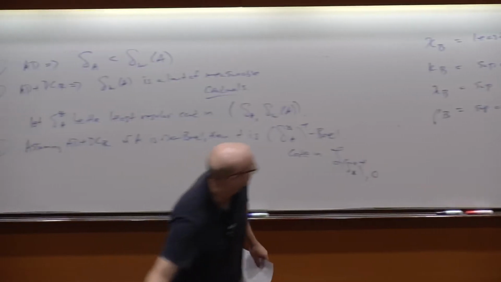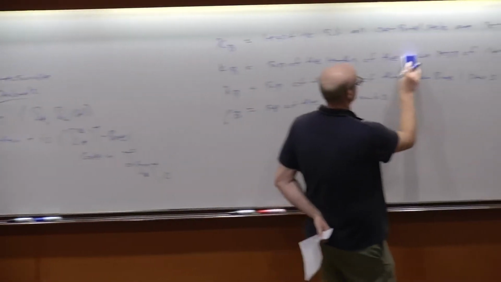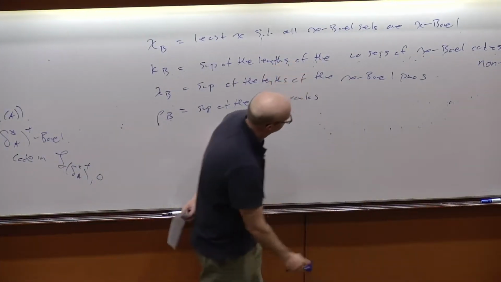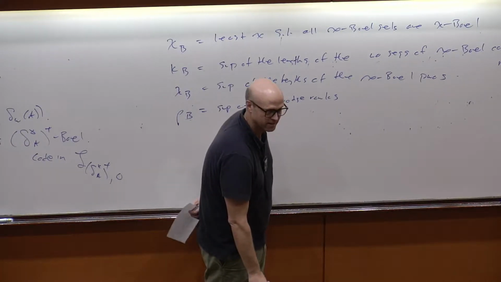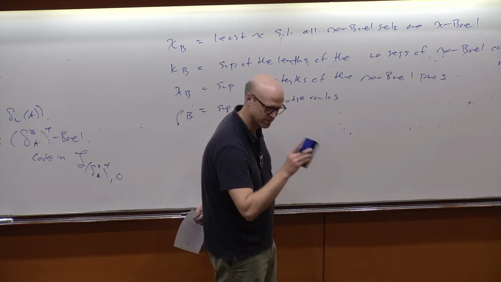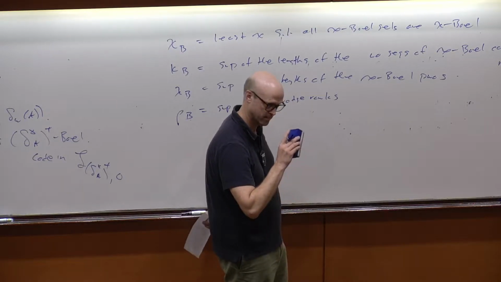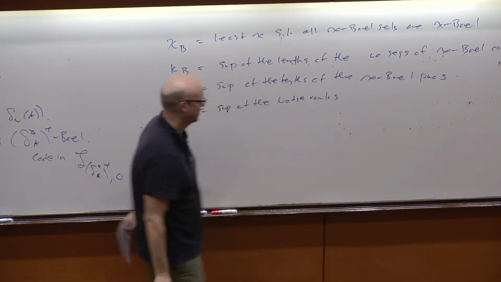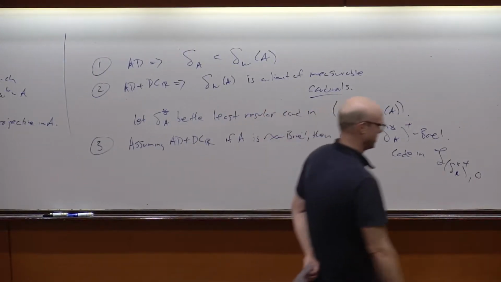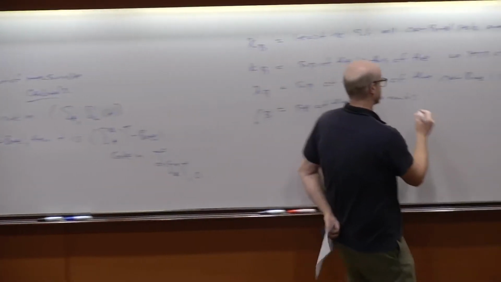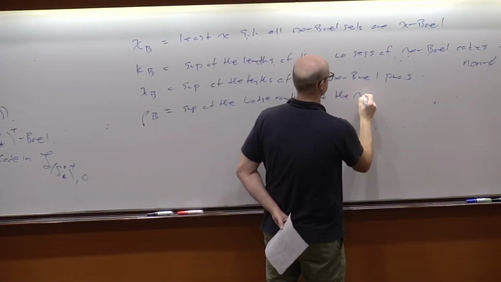Yeah, so it's the supremum of the lengths of the well-ordered sequences of infinity Borel codes for non-empty disjoint sets, right? So it's important that it's not the sequence of sets, but the sequence of codes. So how long a sequence of codes can I make for sets which are infinity Borel, but non-empty and disjoint? This is the sup of the Wadge ranks of the infinity Borel sets.